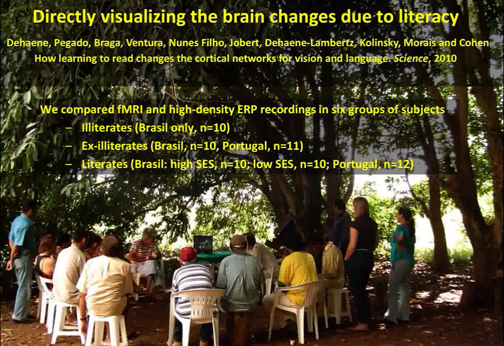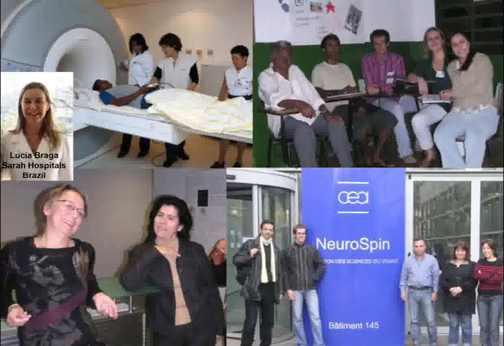And we've been able to compare their brains, both with fMRI, and I'll show you today for the first time with ERPs, to show what is different in the brain of a person who has learned to read compared to the brain of a person who has not learned to read. A third category of people is these ex-illiterates, who are people who have never been to school but were able to learn to read with their peers or in adult courses, and therefore they are interesting because they provide a pure measure of the effect of literacy without the effect of early schooling.